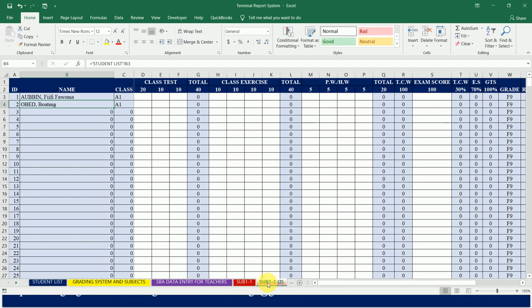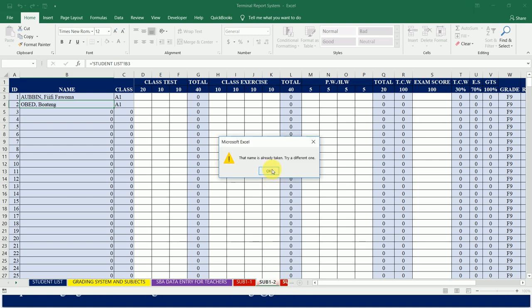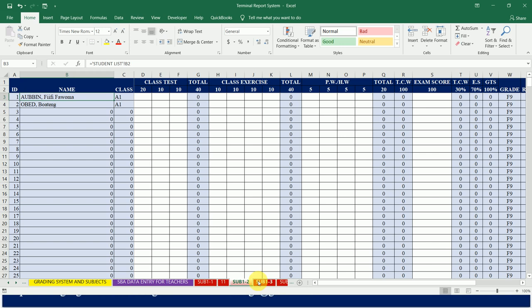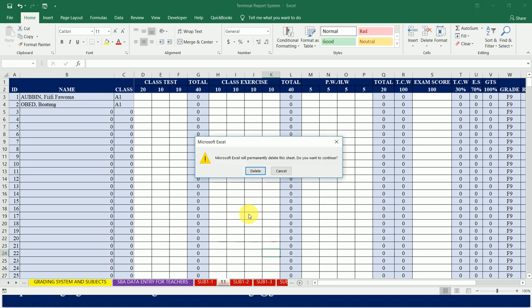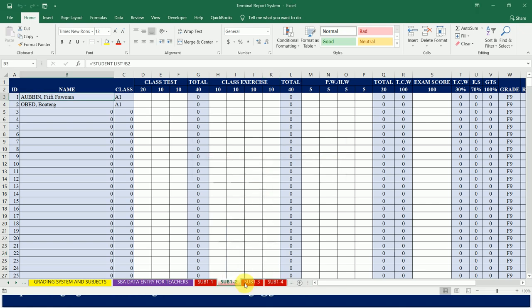What you need to do is right click, go to Rename, then give it a name, sub 1 hyphen first term. Then sub 1 hyphen second term, but I've already created that. So you do that for each single worksheet for the SBA. So I'll delete this, I don't need it.